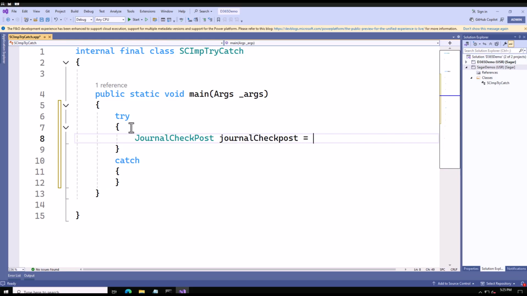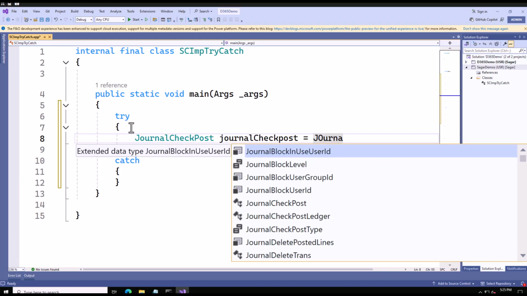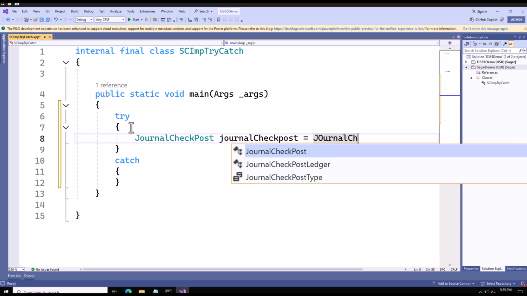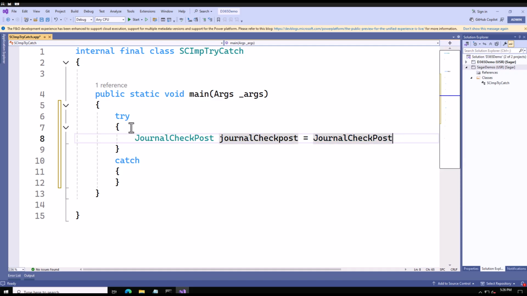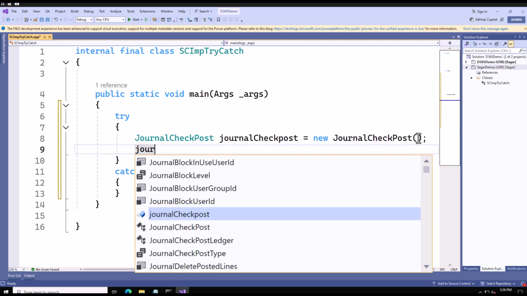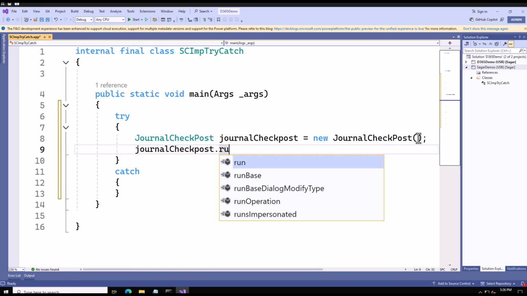Journal check post equals new journal check post, and journal check post dot run.